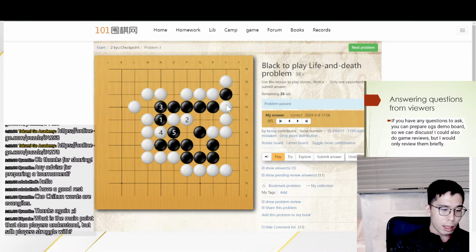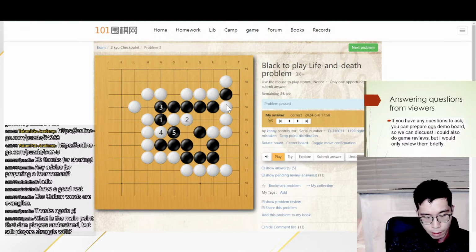It is very common, but in general, our skills are quite comprehensive. A Dan player should have better skills everywhere: opening, calculation, reading, middle game tesuji, and endgame skills.